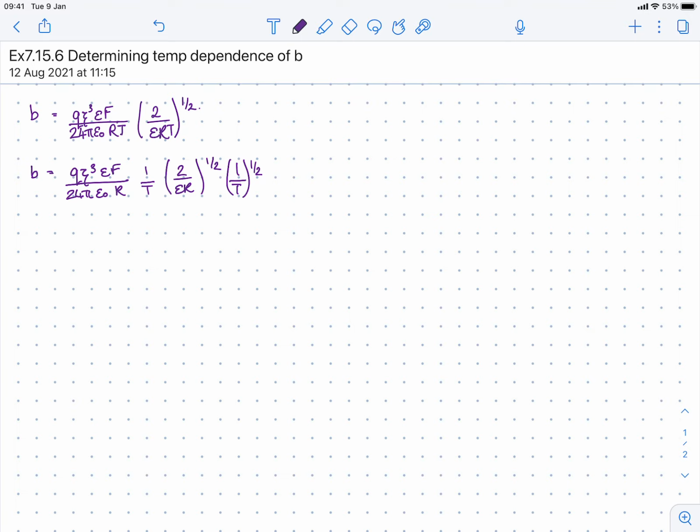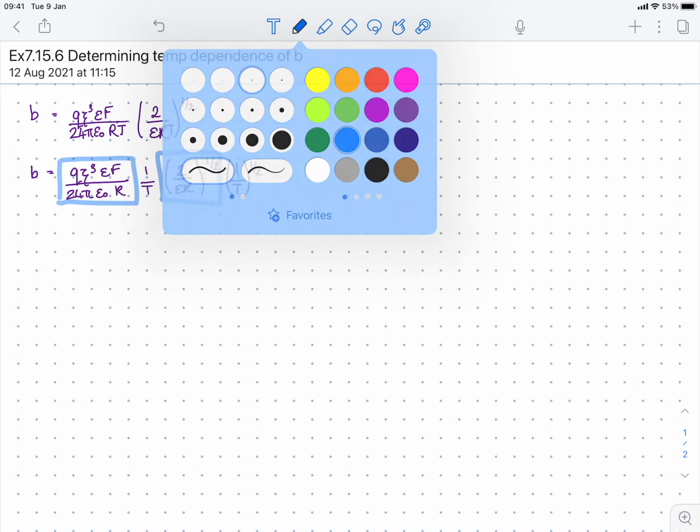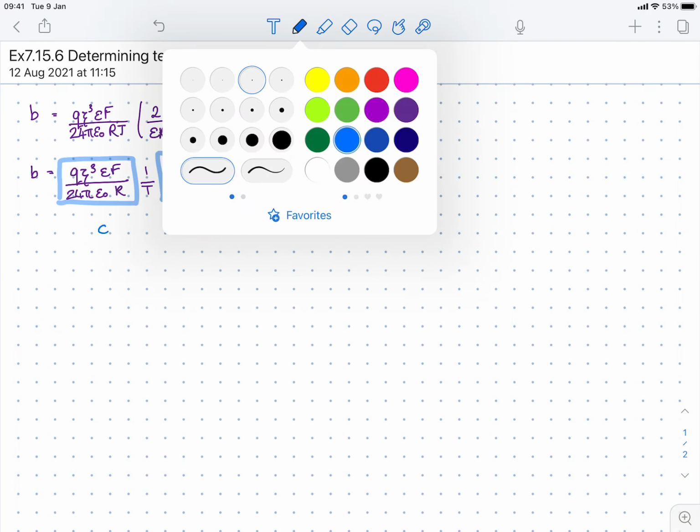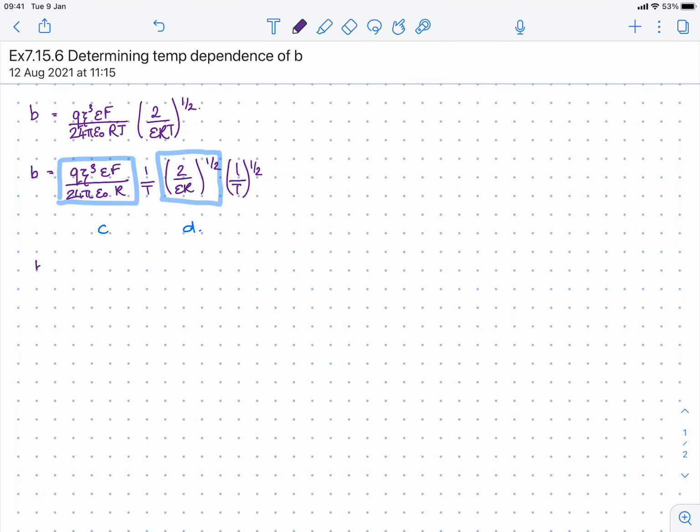Now, I'm going to separate out these two constants just for the ease of me writing it. If I've got a lot of stuff to do, I want to make this as simple as possible. So this first constant I'm going to call C, and this second constant I'm going to call D. I could have called them anything I liked. But that means I get to rewrite this statement in a much simpler form: C, 1 over T, D, 1 over T to the half. That's just me slightly rearranging this final term here.